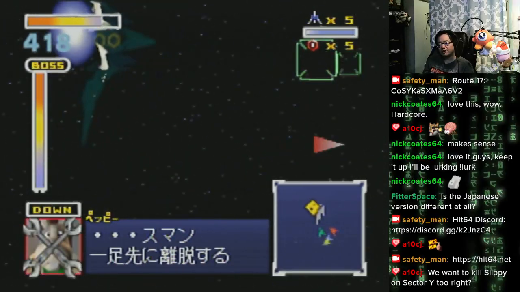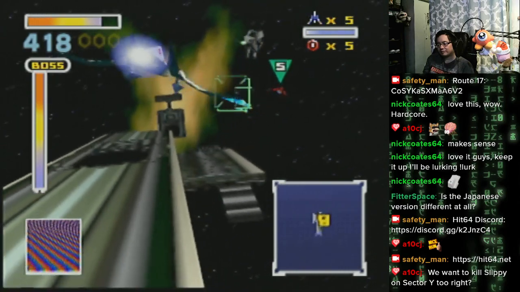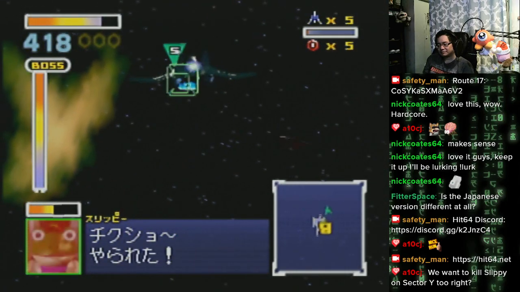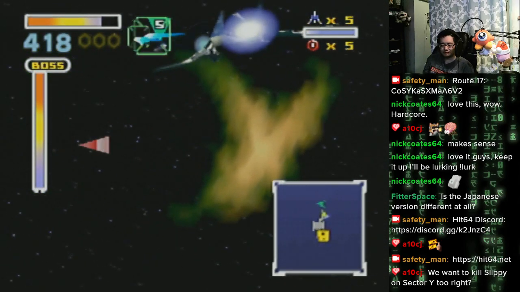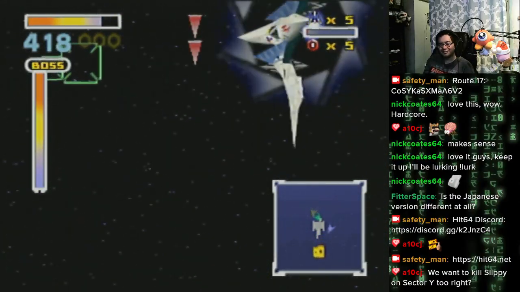I really don't have to kill Slippy, but why not? Yeah, I wasn't going to, but he's right here. I wasn't going to, but he took damage in the fight. Yeah.